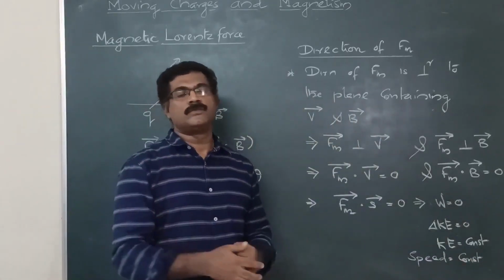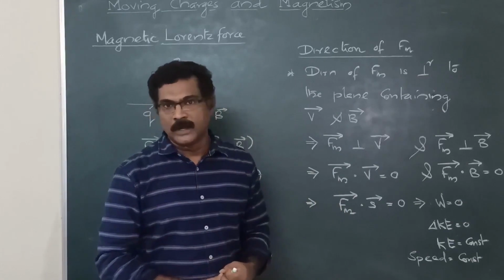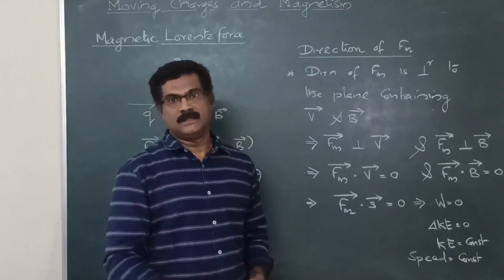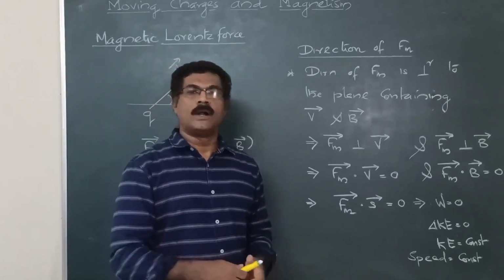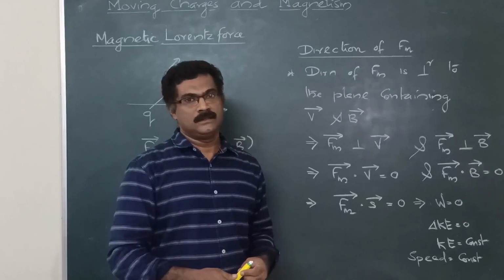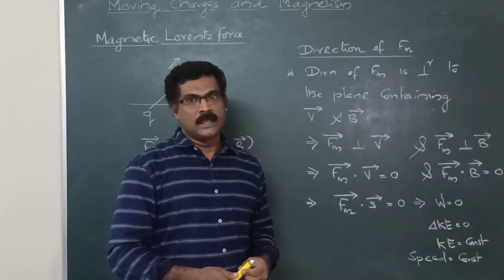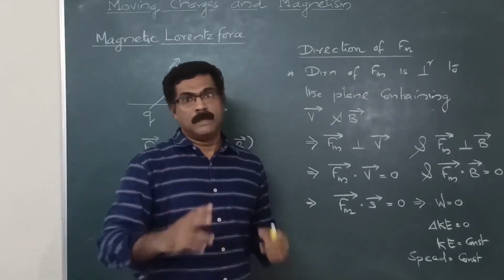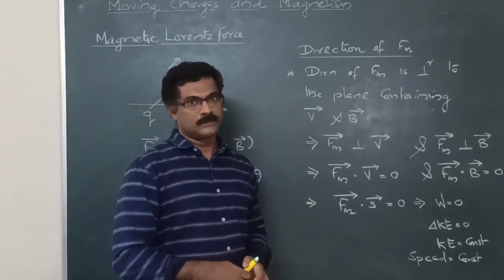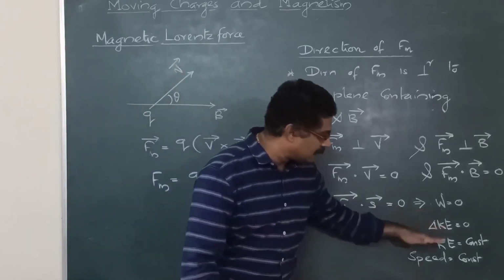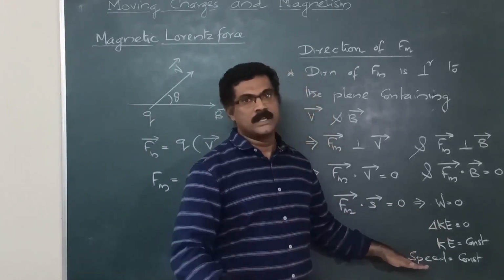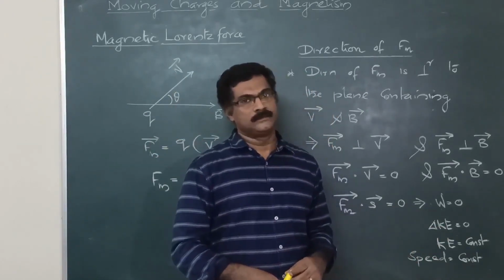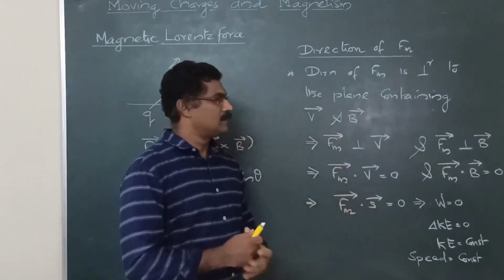Then what about the velocity of the charged particle when it is moving through a magnetic field? We can say that velocity may vary, because velocity is a vector quantity, so it can vary. And what about momentum? Momentum is also a vector quantity that can vary, may be constant or variable. But you can say kinetic energy and speed are constant when the charged particle is moving through a magnetic field. So these are very important points.